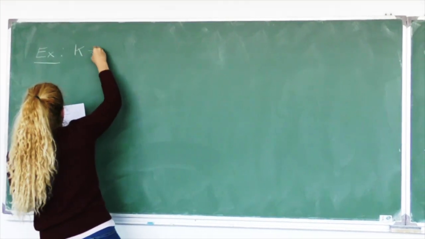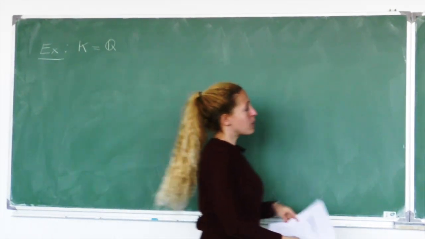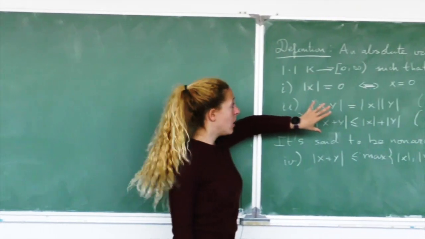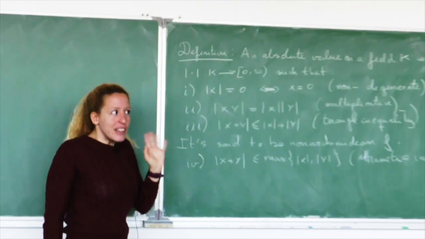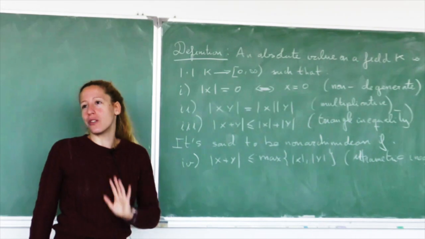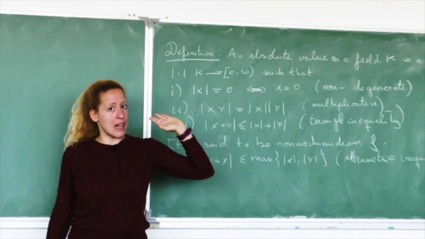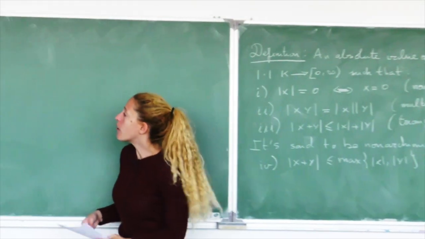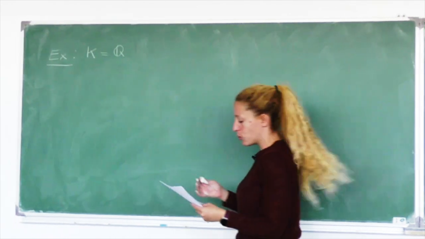We are going to take K, so the field that we have in the definition. Actually, this definition is quite general. Like, I'm talking about a field K, so I'm not saying a number field. It's true that in practice, we are mostly going to work with number fields. But this is totally general for any field. I didn't ask for any extra property. Okay, so now, in the example, we are going to take that field equal to the rationals, equal to Q, right?